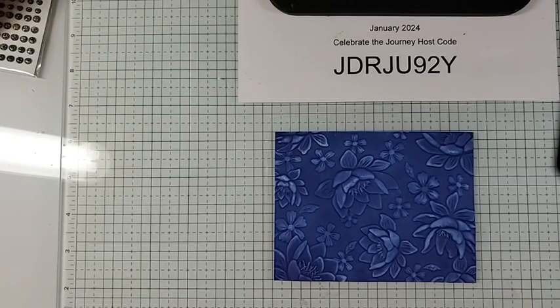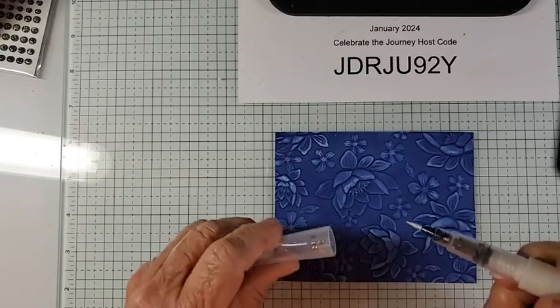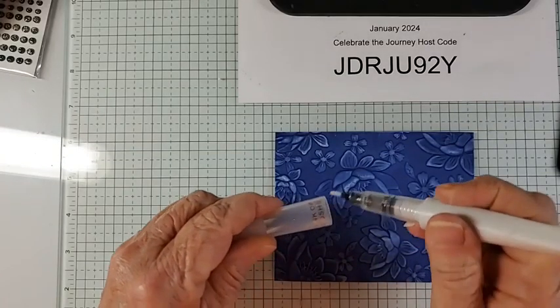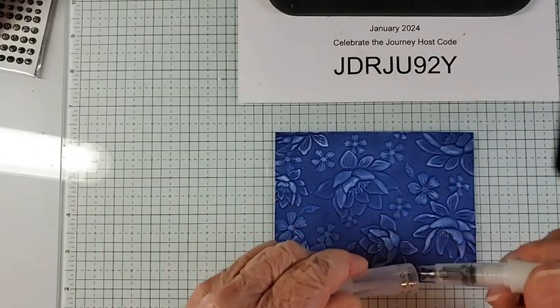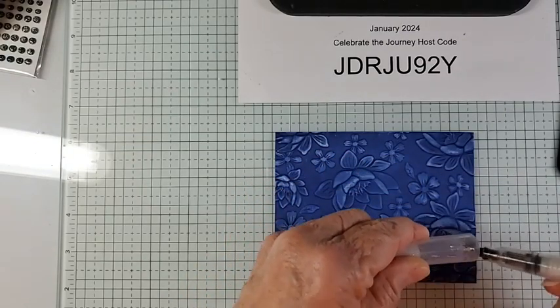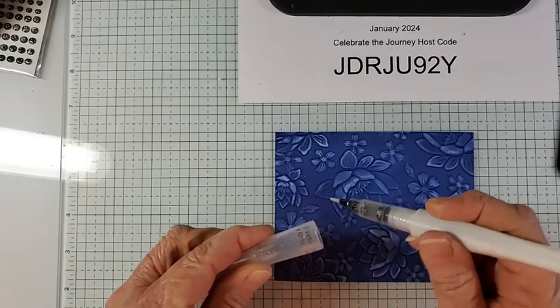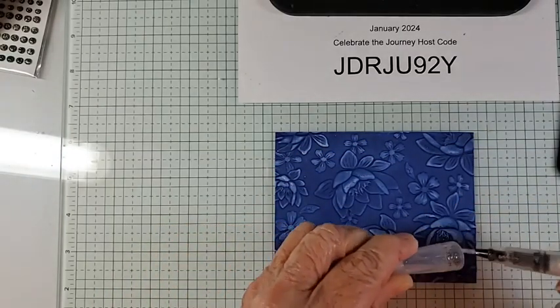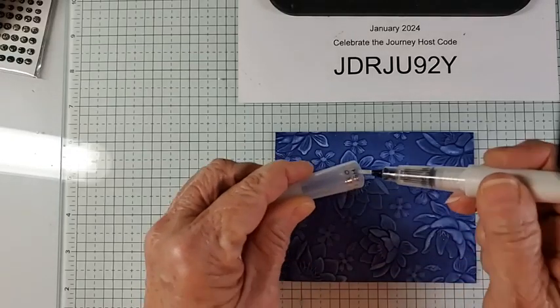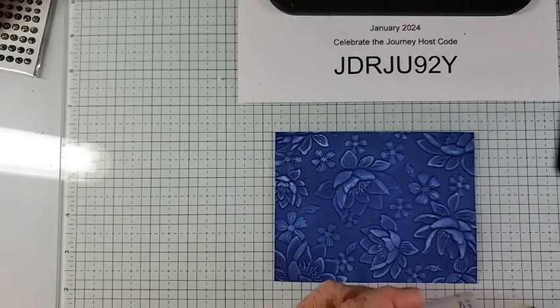And I think while we're here, we can put a little Wink of Stella on here. We'll just splatter it. Give it a little sparkle. I know you really can't see that on the camera. I say that every time. But I can see it, and whoever gets this card will see it.